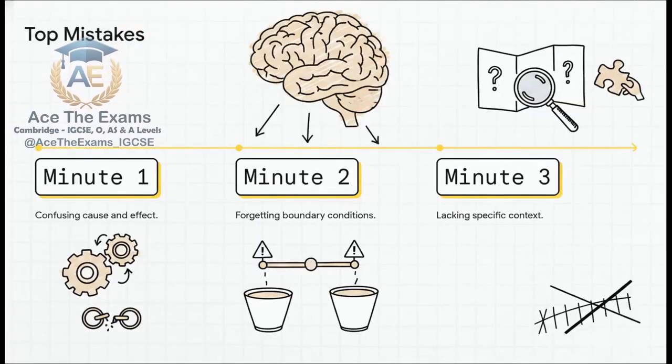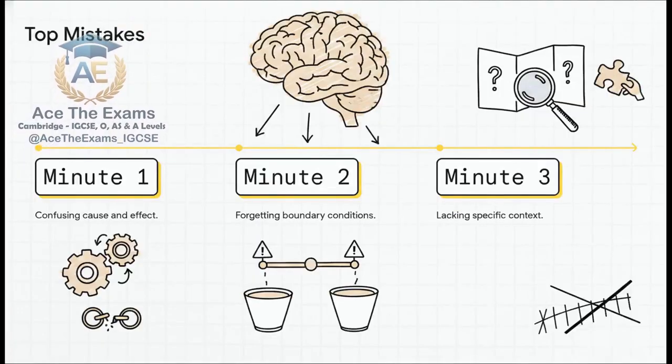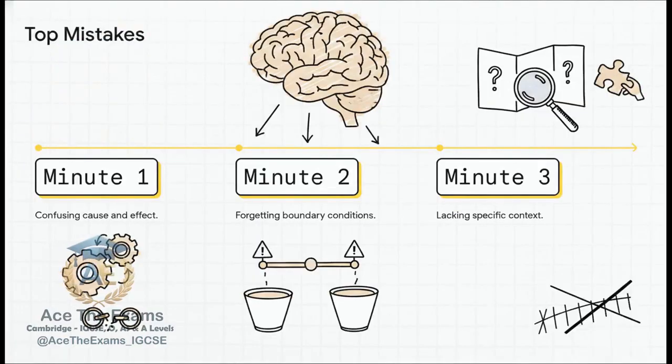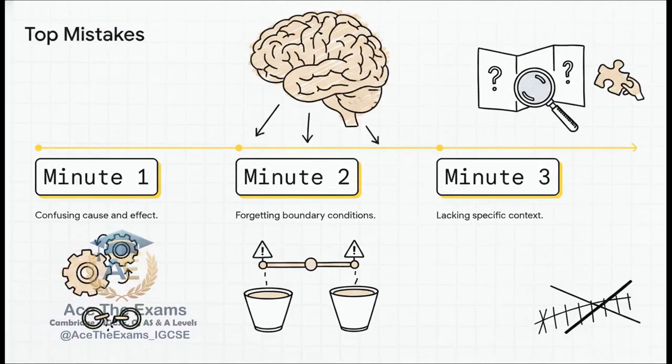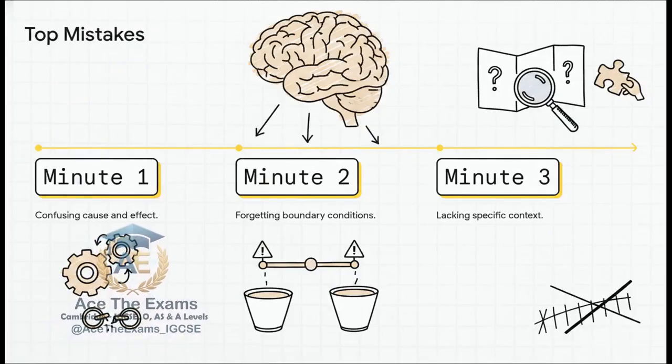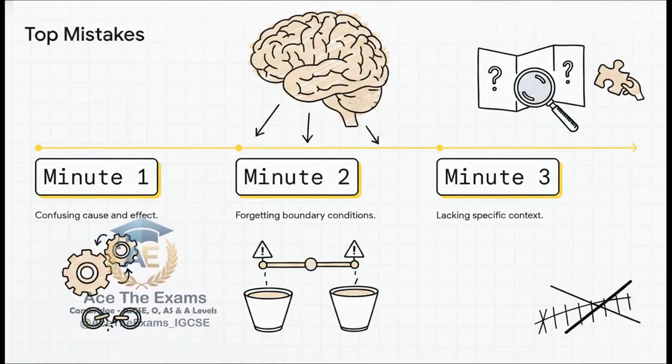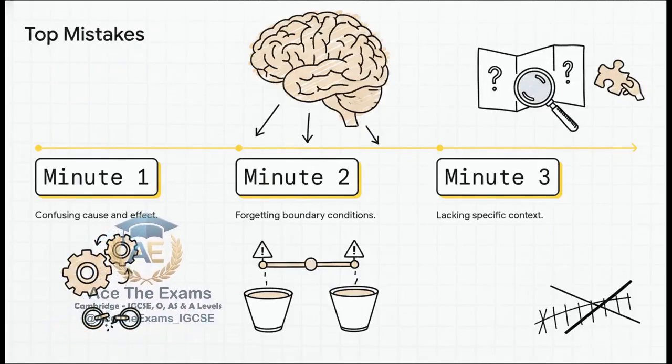To permanently encode this in your memory before you take your exam, let's count down the top 3 most frequent student mistakes chronologically. Warning 1, confusing cause and effect. It is such a common trap to mix up what actually triggers the interrupt, like the user pressing a key, with what the ISR actually does in response behind the scenes.